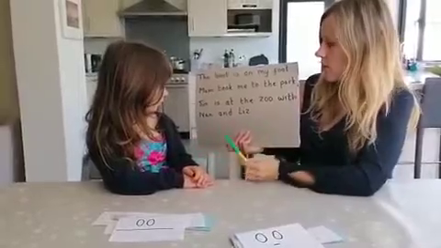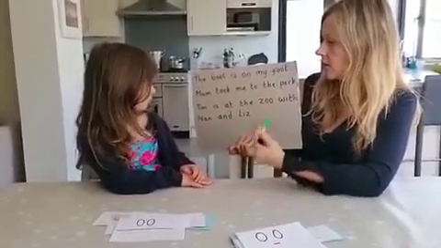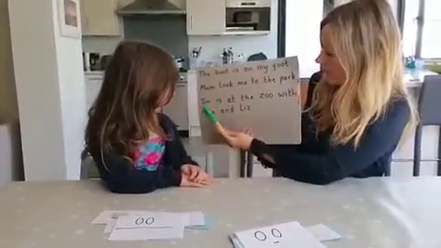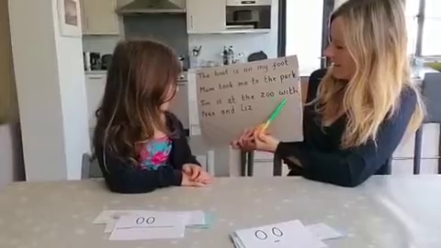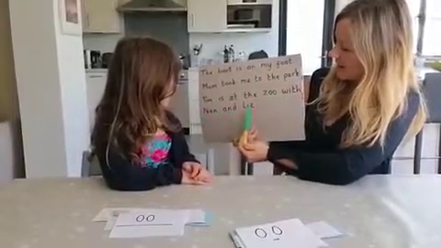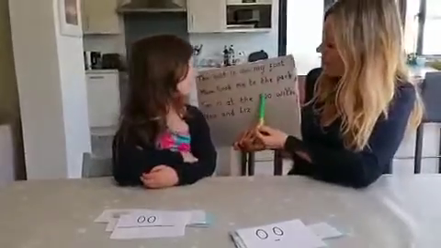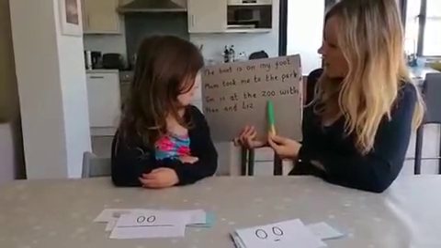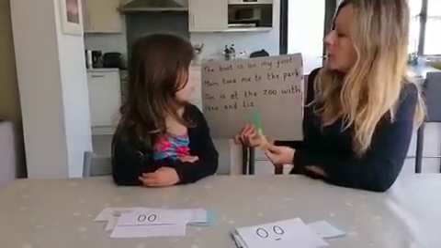Last one, let you have a go. When you notice that grapheme that we've been learning, decide if you're going to do the long one or the short one. Tim is at the zoo with Nan and Liz. Fantastic. Now here's the word with our grapheme we're learning. Which one was it? Was it the short or the long oo? Ooh. Fantastic, I agree.